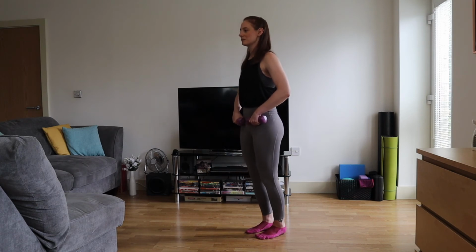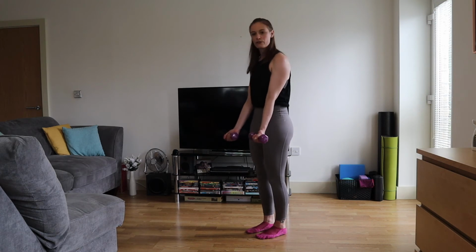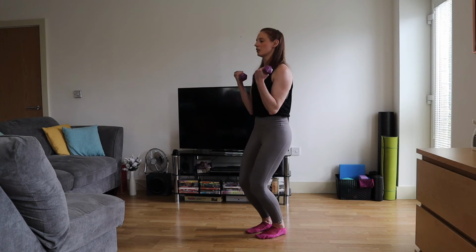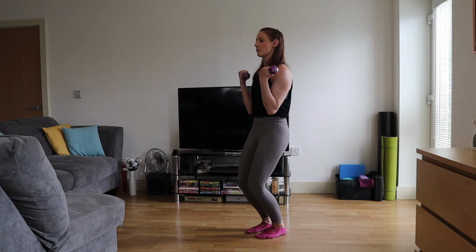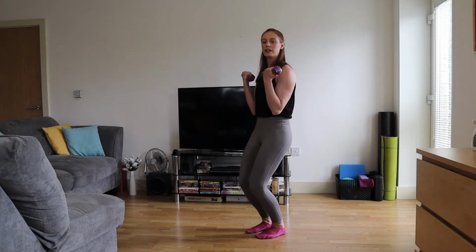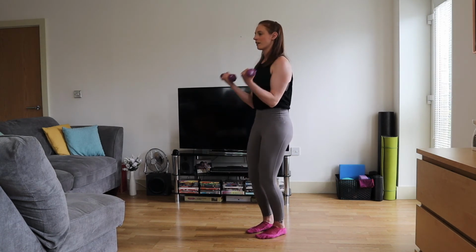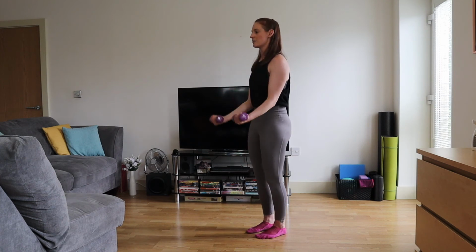Lower the heels down. Turn your palms to face forwards, elbows into the front of the rib cage. We're going to do our plie and bicep curl. So low bicep curl this time. Now, even though we haven't got our hands on our pelvis now, I want you to still keep the same feeling that you had through your torso and your pelvis. So we're not allowing any shift to happen. We're just going to do 2 more of these because we're going to coordinate the arms and the legs together in a moment.